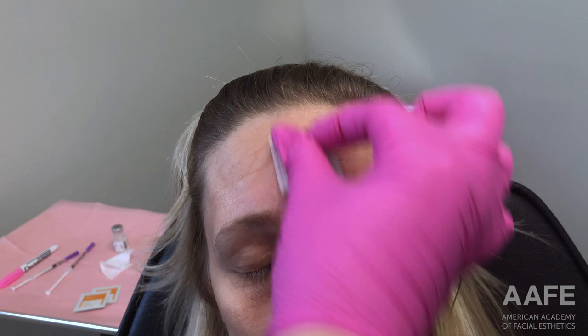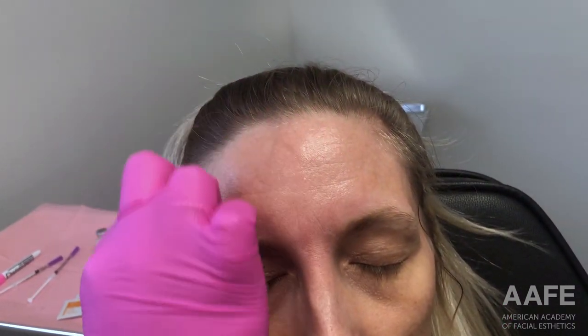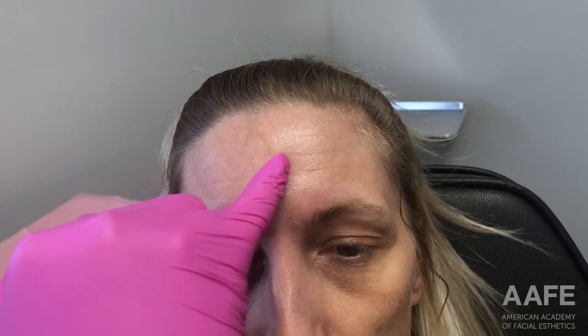There are a lot of things that go into determining what I'm going to give her. First, the strength of the muscle itself — go ahead and raise your eyebrows for me. You can see she's pretty strong in her frontalis muscle. Make your angry face — pretty strong there as well. At rest we also see very fine static wrinkles, which tells me I should go a little higher on her dose, but I want to be cautious since this is my first time treating her. I can always give her more, but I can't take it out once I give it, so I tend to be conservative.